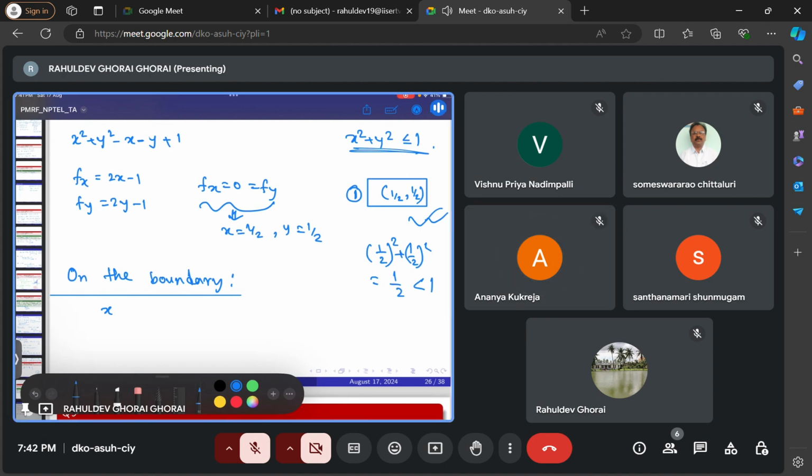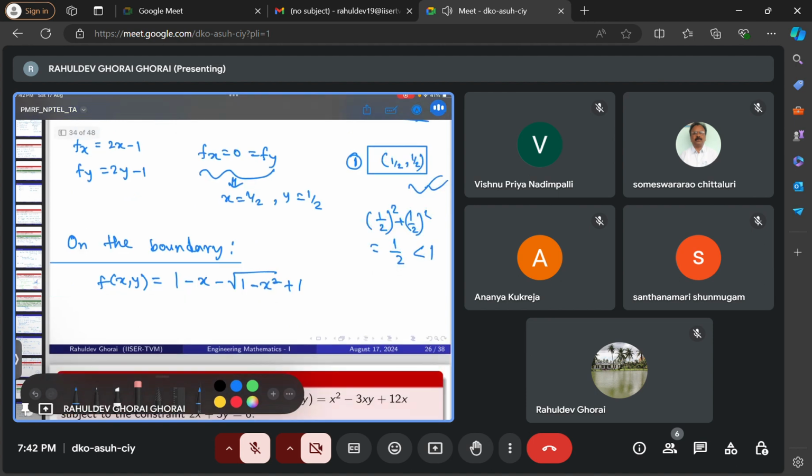But Ananya, so what will happen? This will give you x square plus y square equal to 1, right? If you substitute x square equal to 1, f of xy will be 1 minus x minus square root of 1 minus x square. All this will come, so that will make your life a little difficult again. You have to find a g of x function, and find the derivative of g of x, and all this will be a little difficult. But the answer will come.